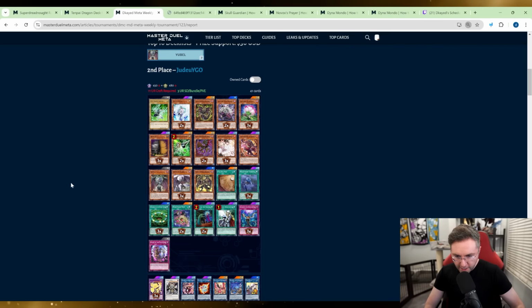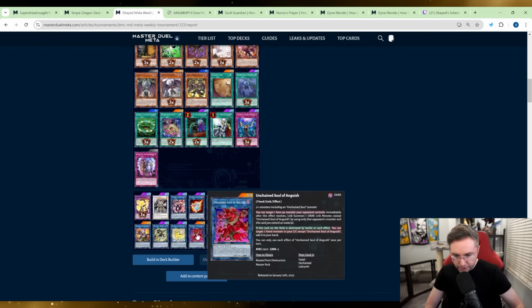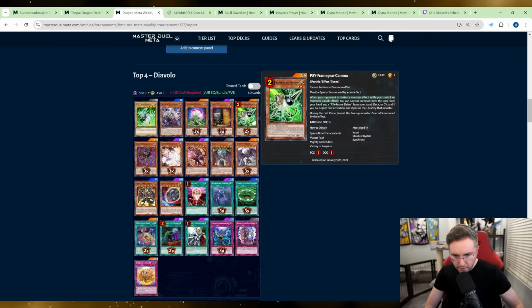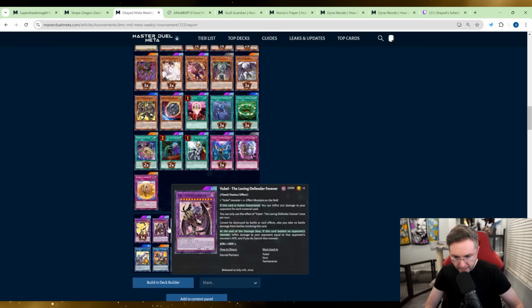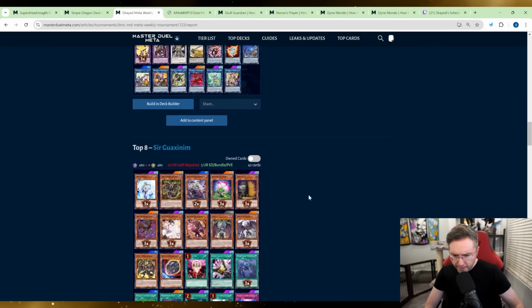Starting off with Judeo. We got 1 Pot of Reese map, but we kept on opening it in the finale. There's the extra deck. We got the Chaos Angel, Anguish, Nightmare Unicorn, Access Code Talker, and Nightmare Phoenix. We also have Diabolo. Got the Gamma here. What else? The Eternal Favorite, Loving Defender. We got a Gustav Max, and yep, Anguish and Access Code Talker.